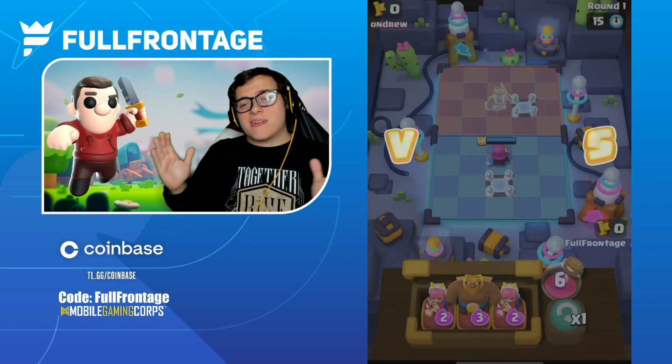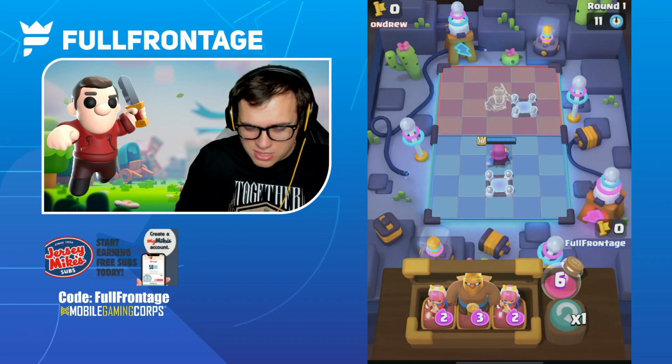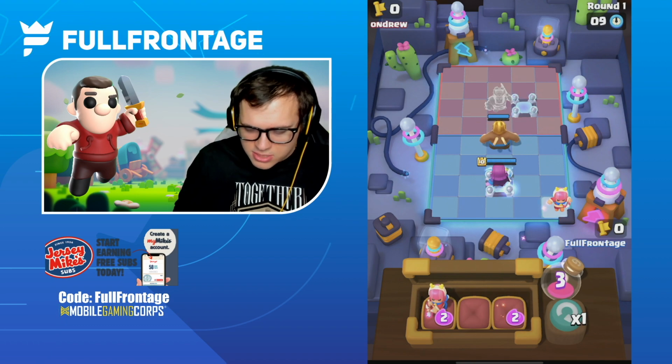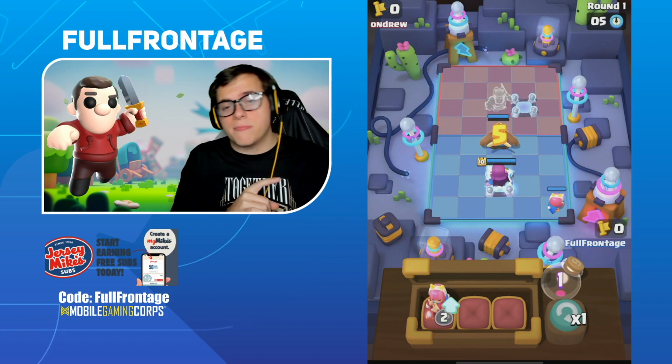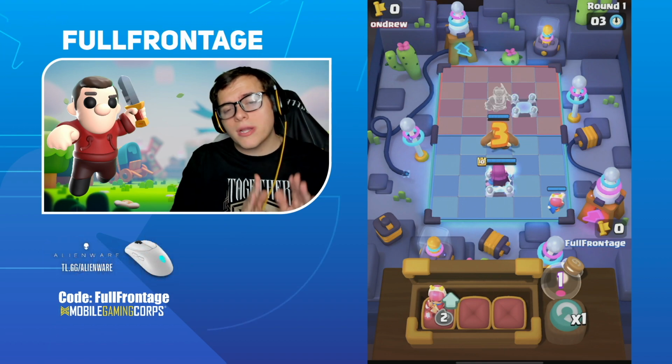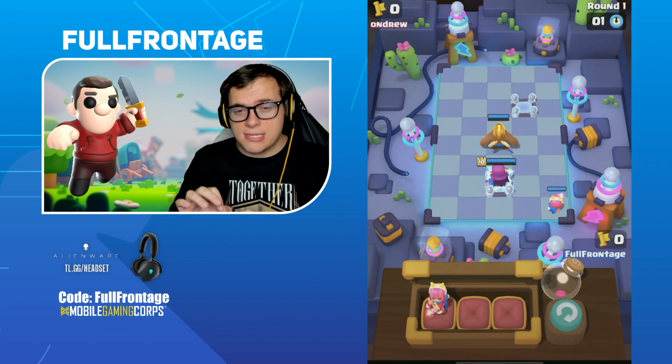For this next deck, we have the Countess. The Countess is going to pair really well, I think, with the Golden Giant, especially because one of the things was the Golden Giant has a 1-star ability that heals 4 HP over 2 seconds after being stunned.